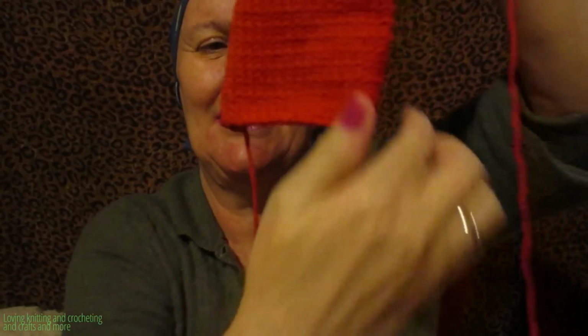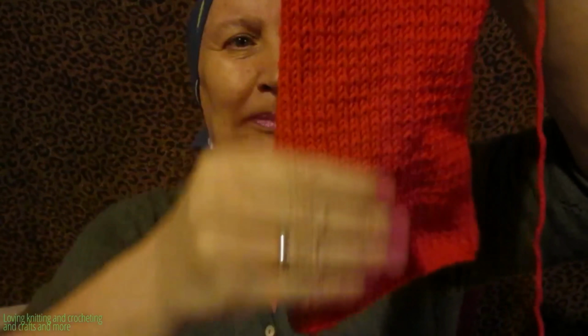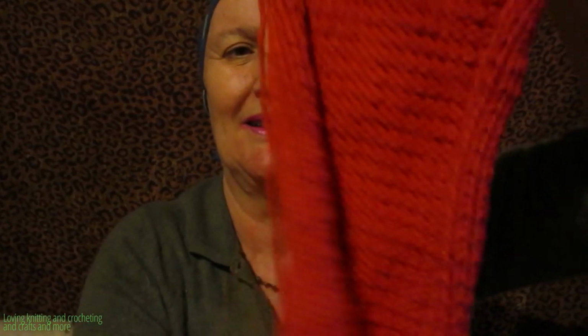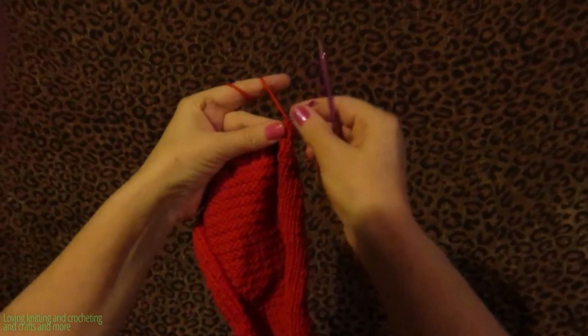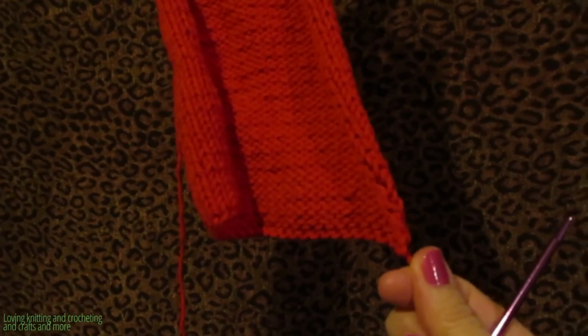It would look like this. And then your starting tail would be on this side. That's how I always knit it. Knits and then purls. But this time you start with purls and it's the same. It's just reversed. That's what I wanted to show you again. That's how I started my work. You see the purls on this side and the knits are on the other side.